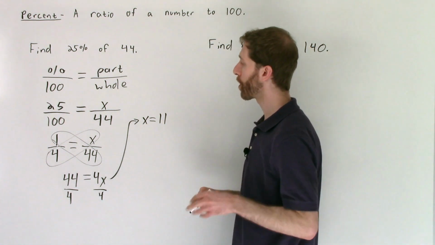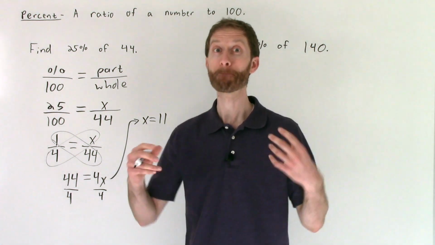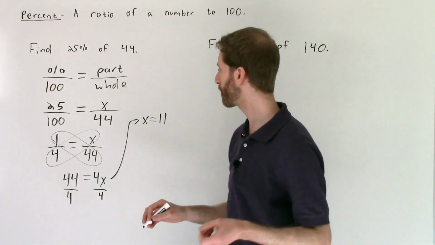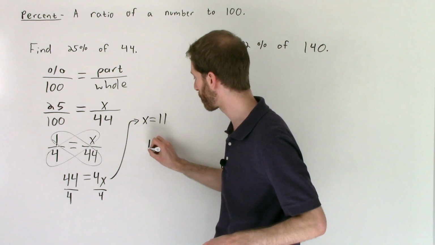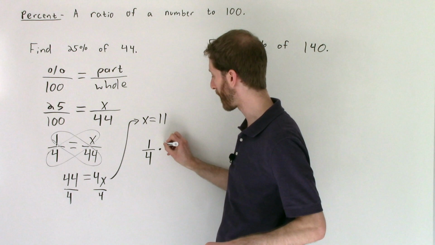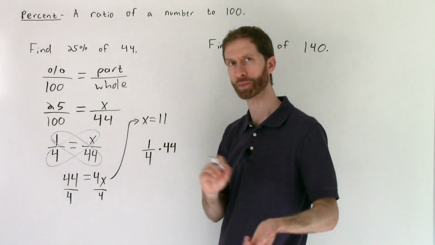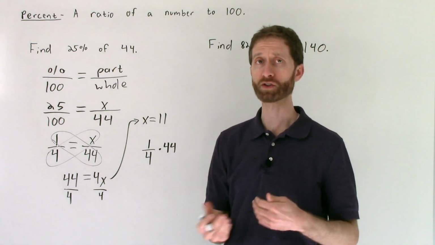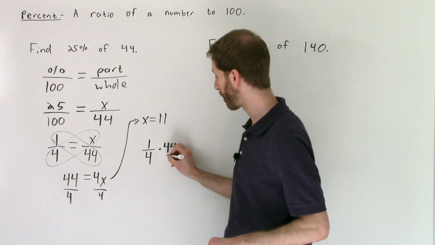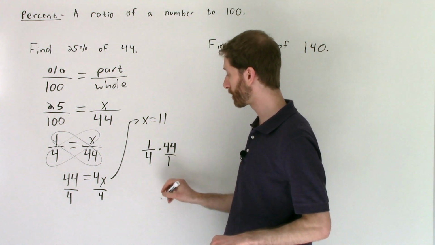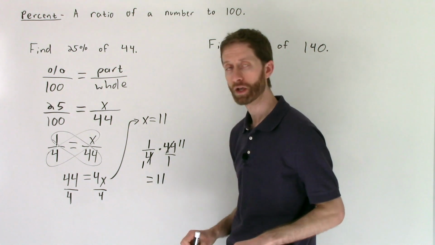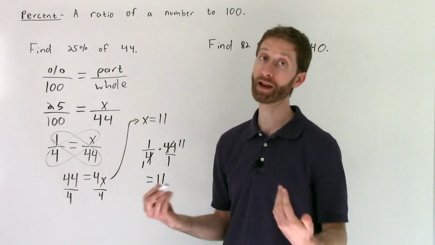Now I do want to take a moment just to point out that we could have done this mentally as well. We could have looked at this problem and said, 25% is 1/4. And 1/4 of 44 means we multiply by 44. I've gone over why multiplication with the word "of" is a direct translation several times now, so hopefully we've got that down. 1/4 of 44, put that over 1. 4 goes into 44 11 times. And so we're left with just 11. So that's a different way of doing the problem and a little more direct.